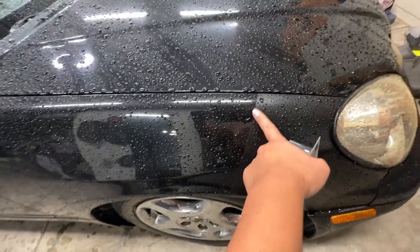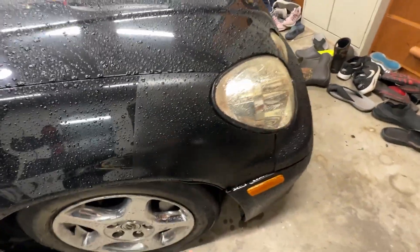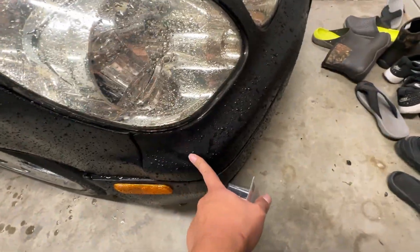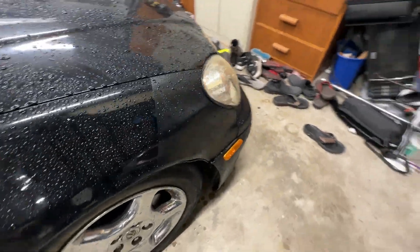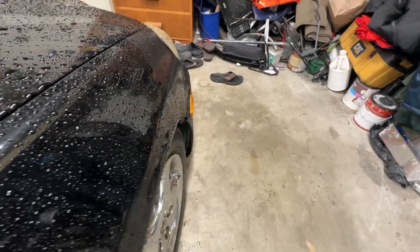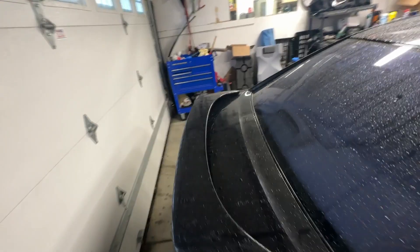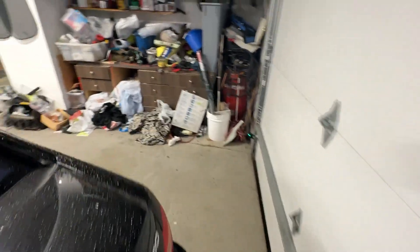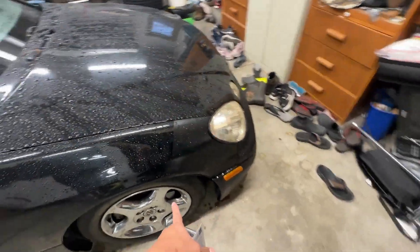So the GS300 fender has this weird — I feel like they put tape and painted the whole thing. It doesn't feel like a primer. Maybe it is a primer, but this bumper is the same material and it looks weird. You can see it's dented in right there, which causes the car to rub when I turn. So we got the new fender in the corner that we got from the pick and pull — Black Friday sale right here. It's silver, but it'll do just fine. It's pretty simple, but we may need to take off the front bumper.